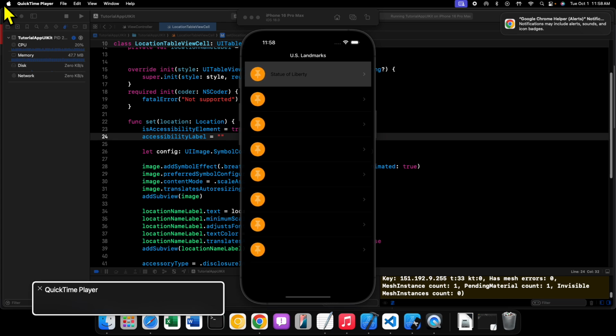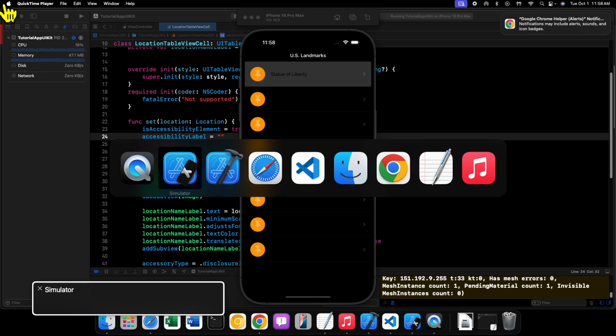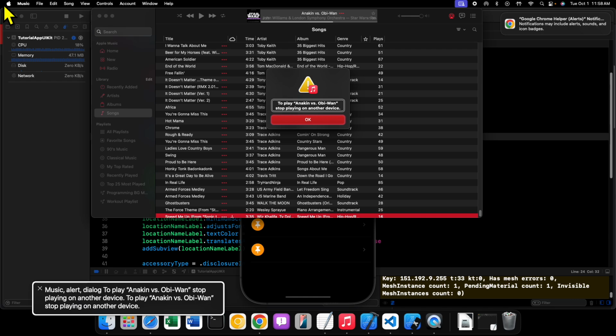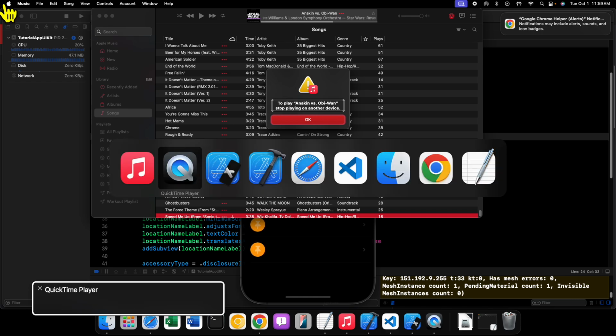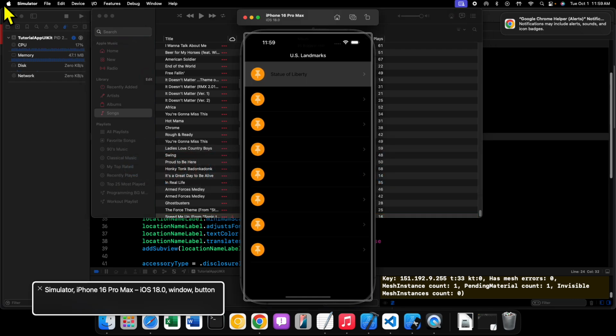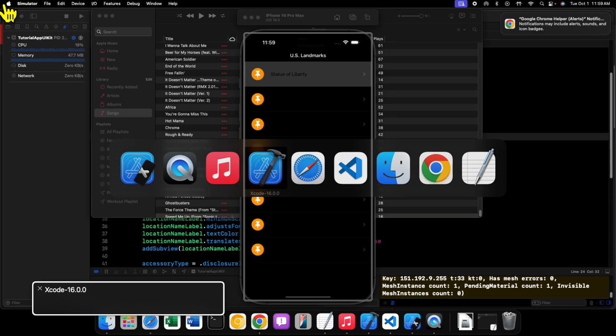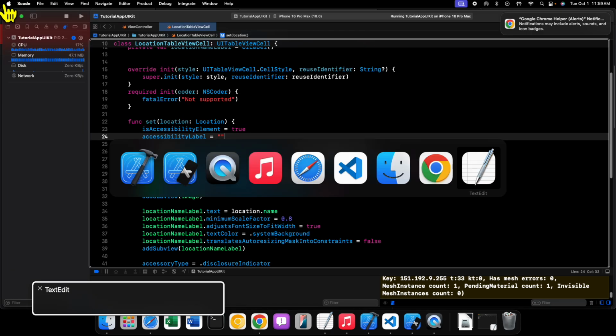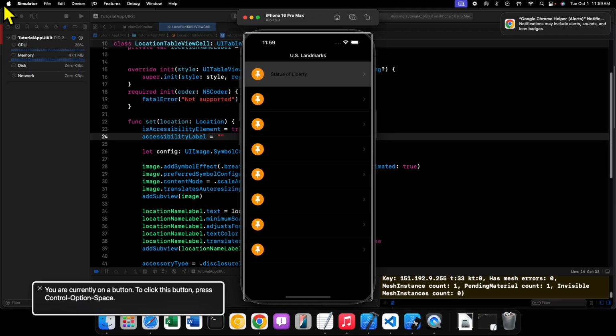So, the first thing that we need to do is run our application, which I have up here, not music. I want the simulator. We're gonna go there. All right, so here is the simulator with our app inside it.